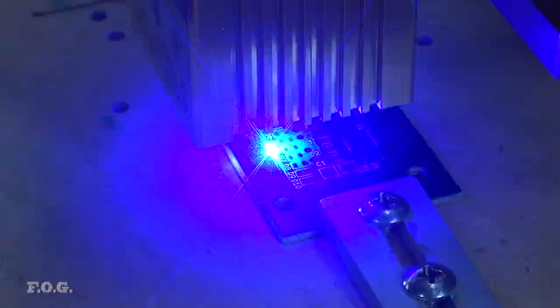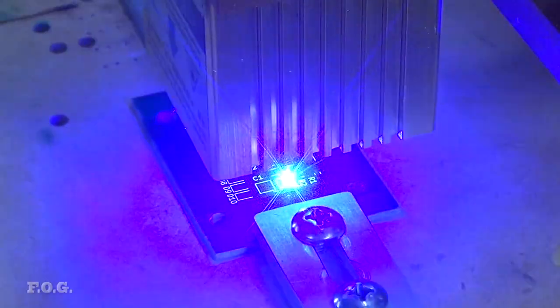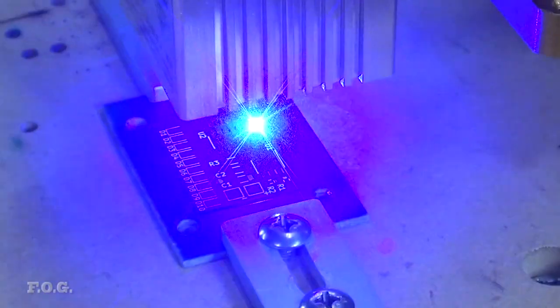So I already cleared the pads on the back side of the board using the 25% laser power setting. And just so you know, I always do the laser cutout for the PCB right after clearing the pads. Nothing new to mention in that process. It's exactly the same as you've seen in prior episodes.